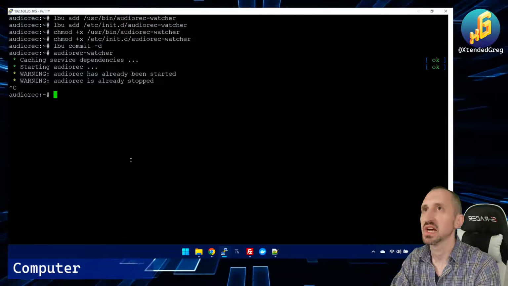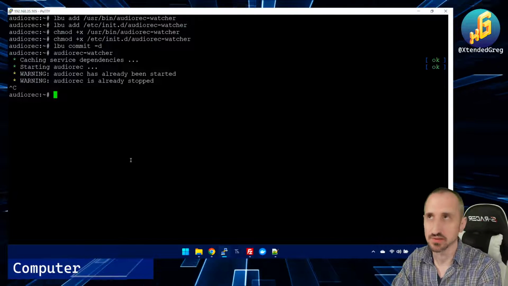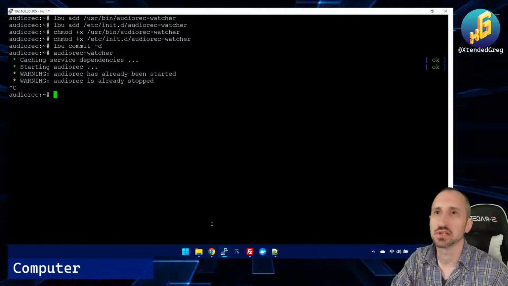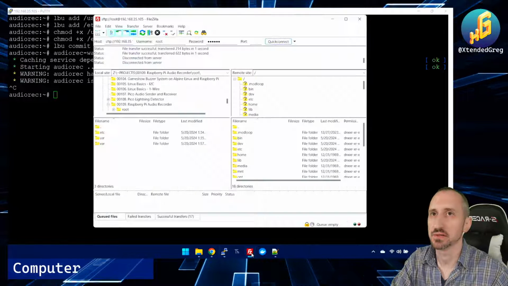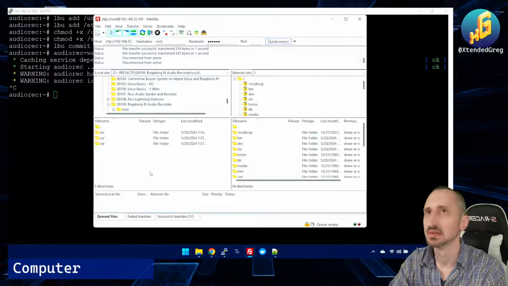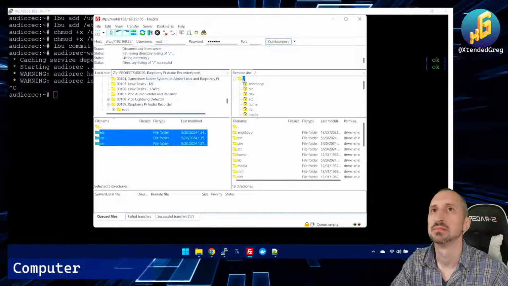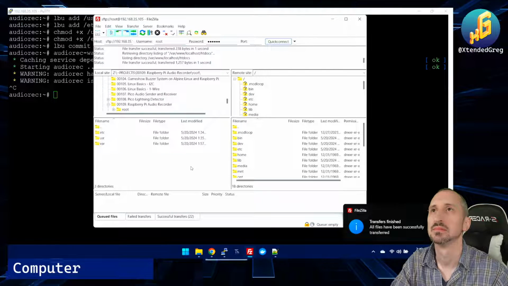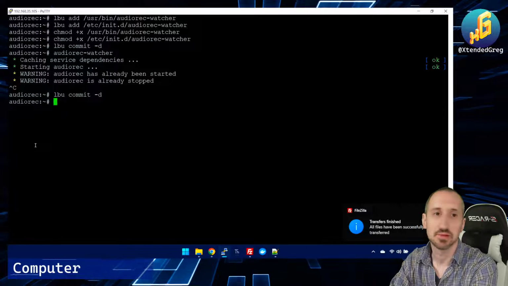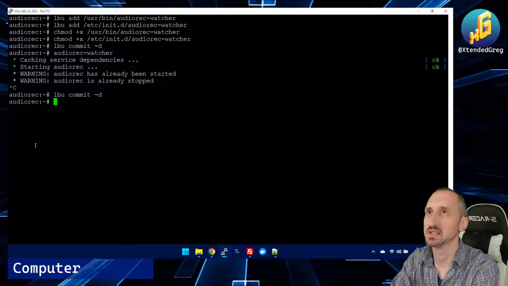So let's Control-C out of this. We can actually register this to start as a startup service. So before we do that, let's just upload our files and save it, and then we'll do that final stuff, and we should be actually done. We didn't have to add anything extra, so we don't have to do any additional LBU commands.